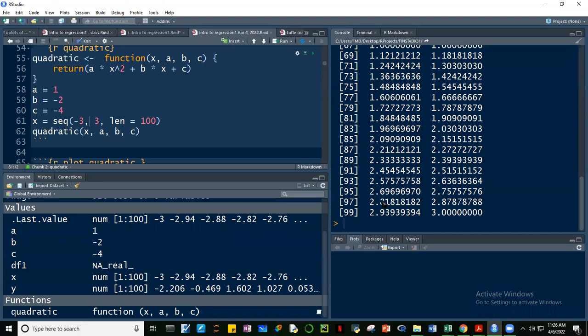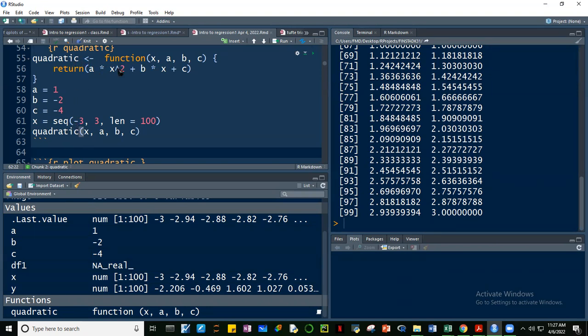So we have 100 observations here. x is a vector of numbers, and we should have the same, since our parameters are the same, from -3 to 3. And then, if we choose to run quadratic(x, a, b, c), R will substitute the numbers a, b, c into this function called quadratic.